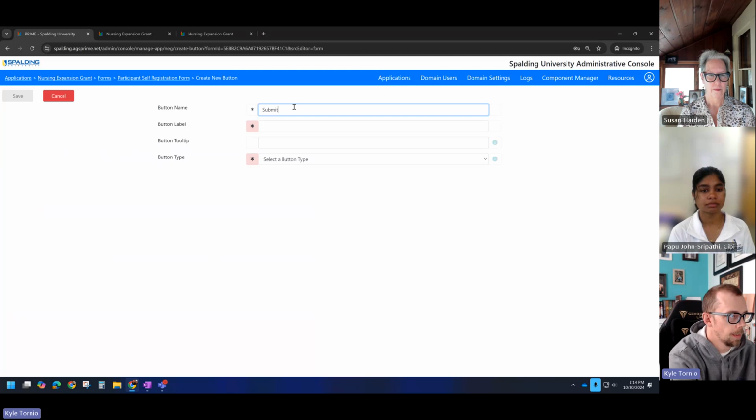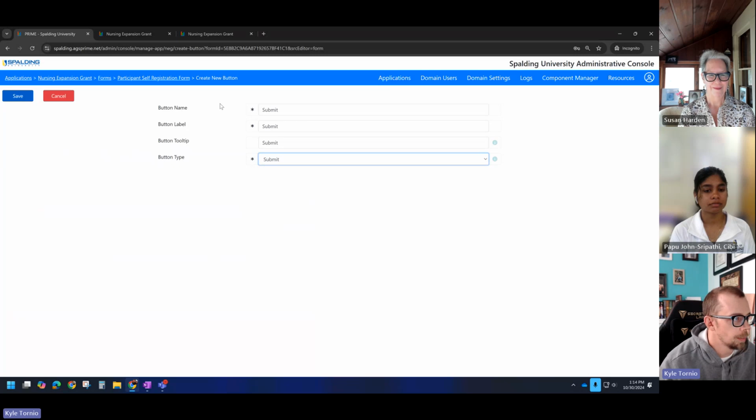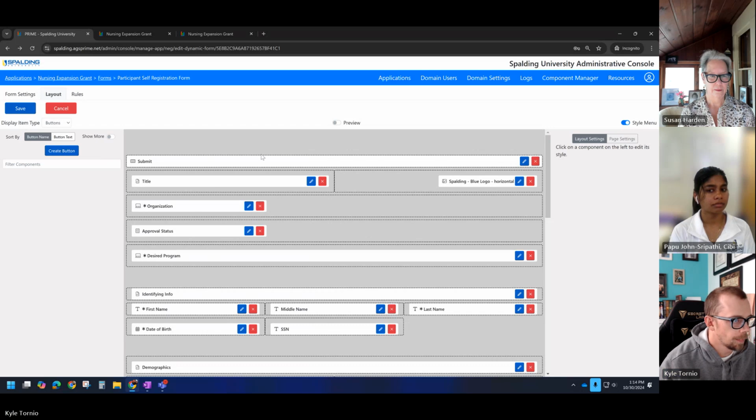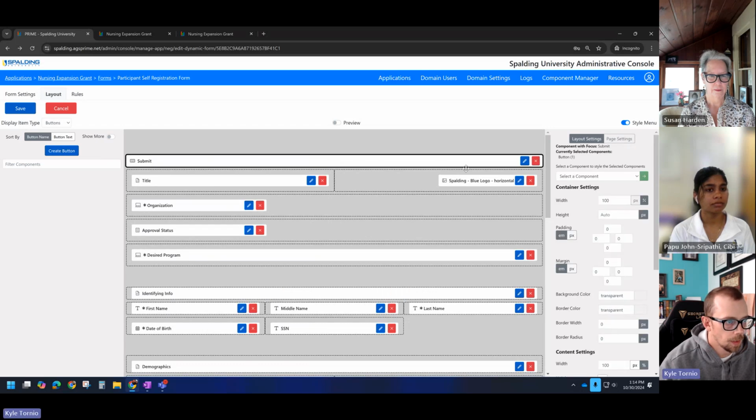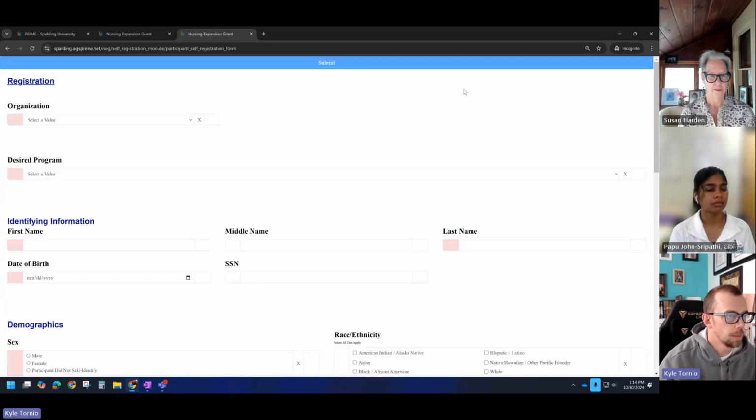I'll just call it submit, and we'll just go submit all the way down, I guess. Make it simple. Go back and we'll add that back to the top. So now if I just add it on there, it's going to be a giant button. Probably don't want that.